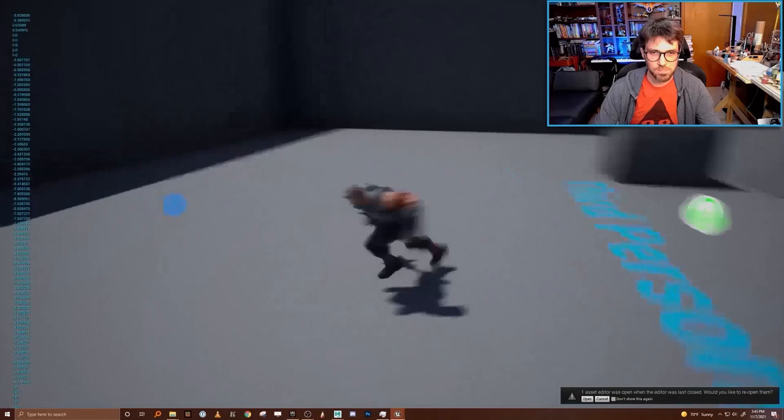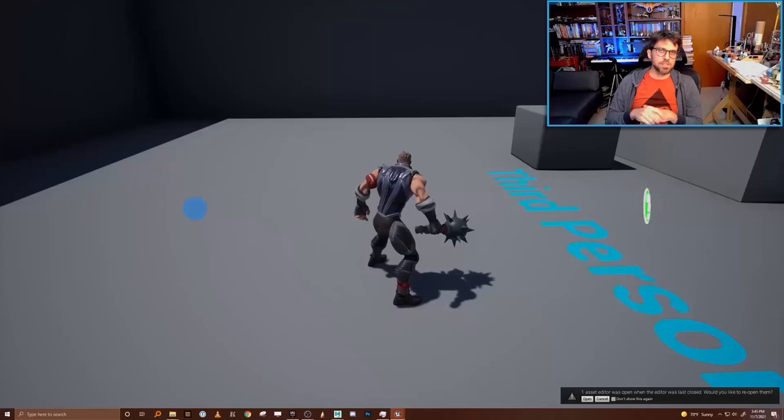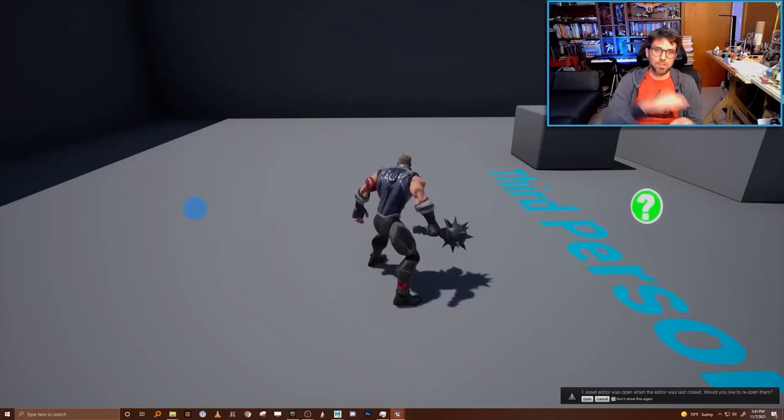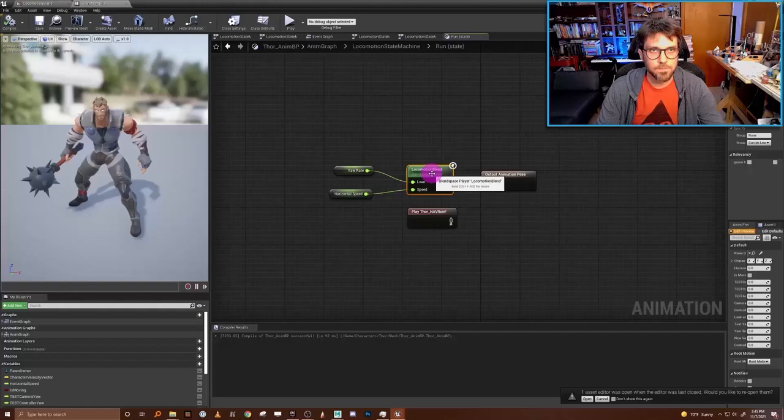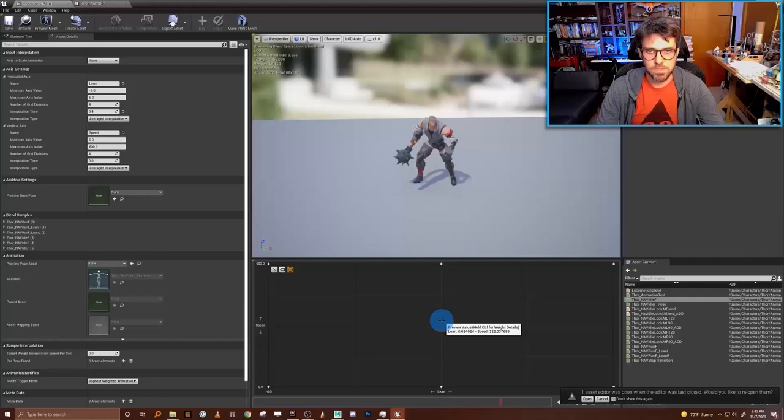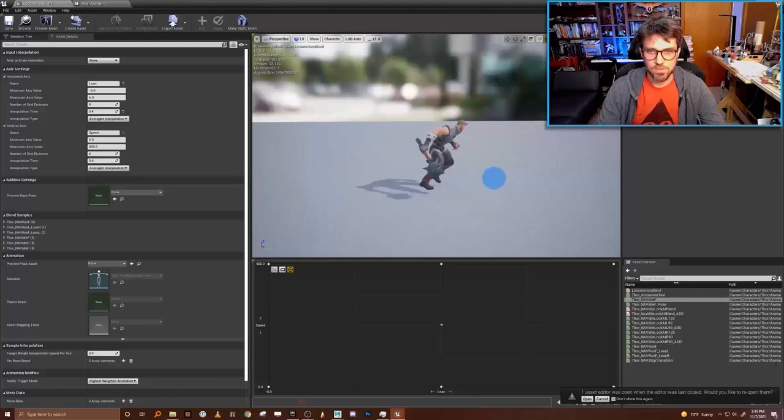Now here's the problem with that. We built this blend space to go from 0 speed up to 600, and we have that idle at the bottom of that, and here we can even go back and look at it. We have the idle animation at the bottom of this blend space here, and our run at the top. But the problem is we slow down these in-between things because we don't have any animation information here, giving us this kind of weird, goofy, slow, somewhere in between animation.